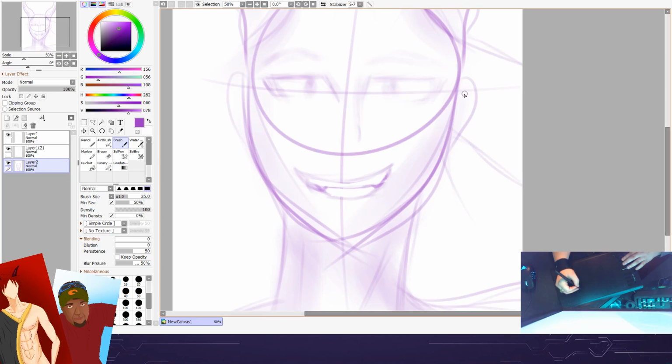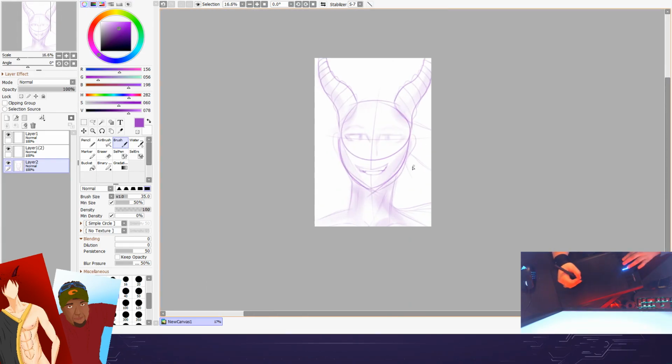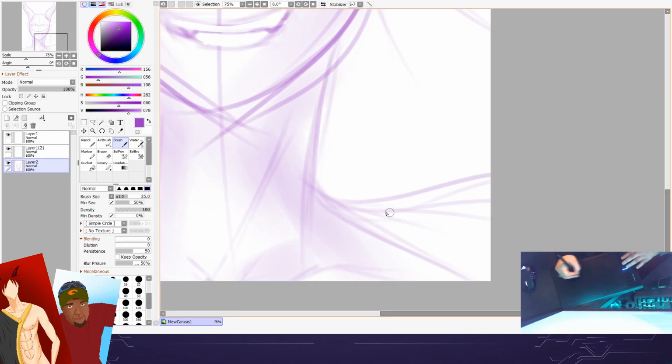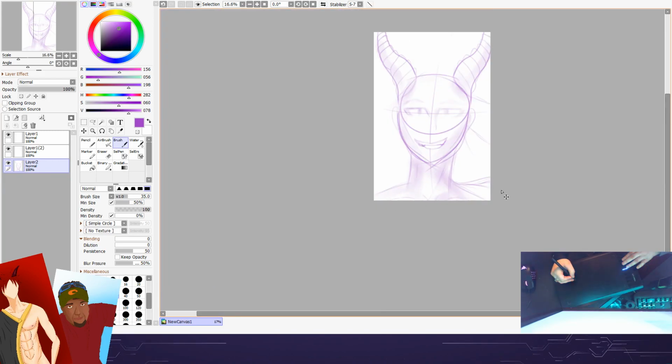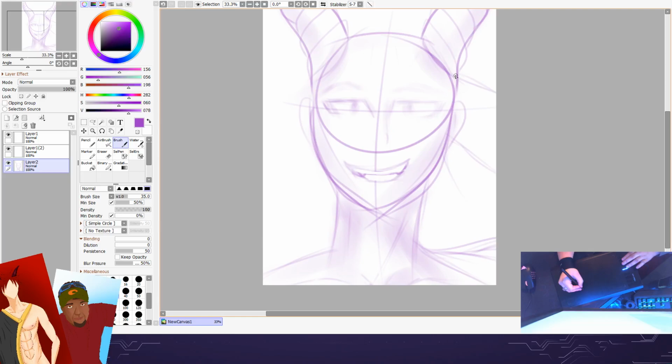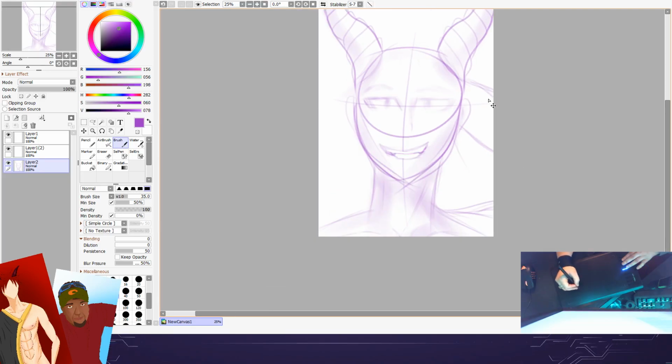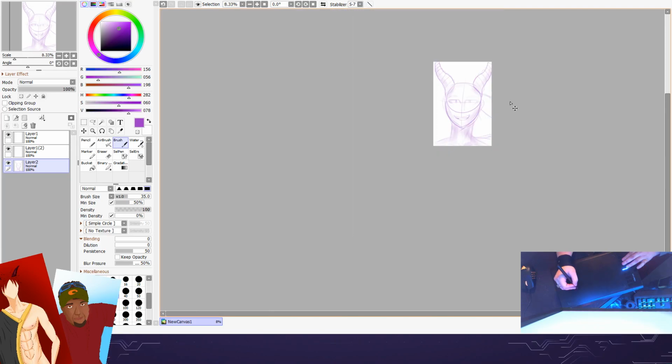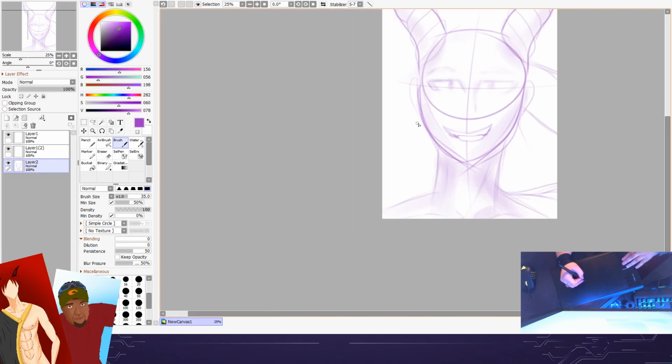We had a bit of a lag spike there. I apologize, guys. I want to color in his ears a bit. Alright, so I think this is pretty good for a line art. I do need to detail out his shoulder a little more, though. Then his arm will just sit behind him there, because I don't know what else to do.